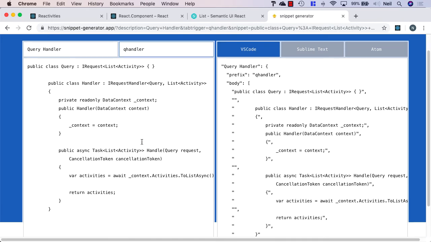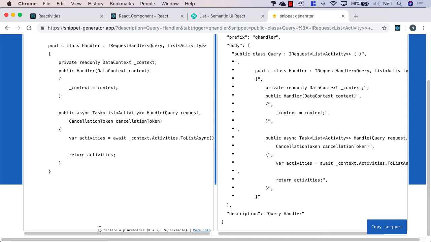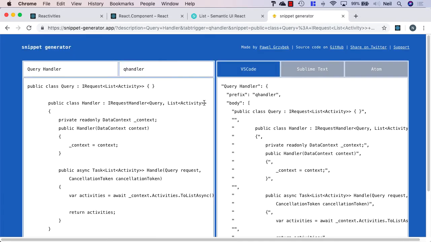I just want to make a few changes here as well. At the bottom of this utility it says that to declare a placeholder, use Command plus I. I'm going to take anything that I'm returning from this query handler, overwrite it, and use Command and I. This changes it into dollar curly brackets 1 colon, and then I'll type return object to specify this is what we're returning.